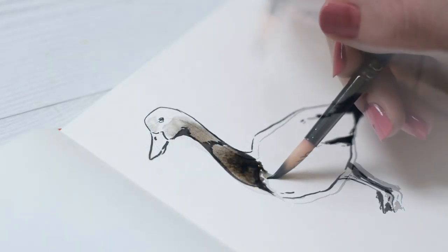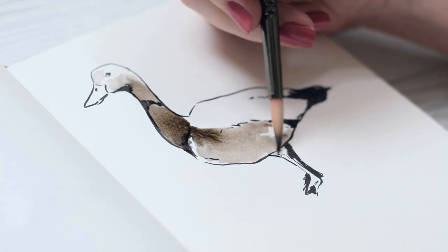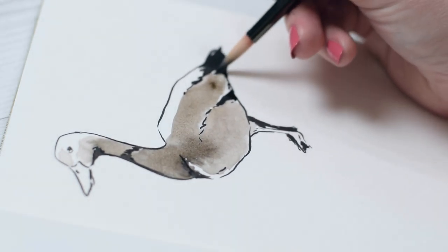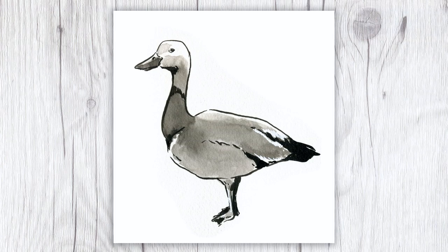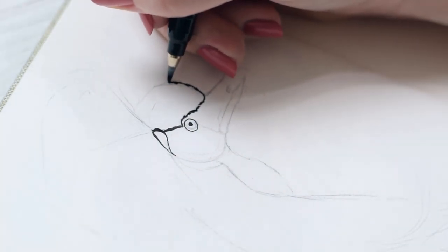I want to talk about why I find this style so difficult compared to my usual technique. In watercolor, I usually work from light to dark, with some exceptions using a few dark values to anchor my piece. In past Inktober's, I've used ink the same way I use watercolors, but this time I wanted to explore using deep bold lines first and adding value later. Mary works from the darker values first and then adds just one or two washes for contrast and form. This style requires your marks to be very confident rather than passively building value with each layer, and putting down those dark marks that carry the entire piece — with no way to erase — takes time and practice to build confidence.